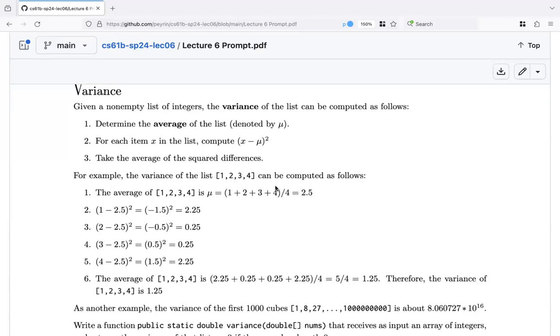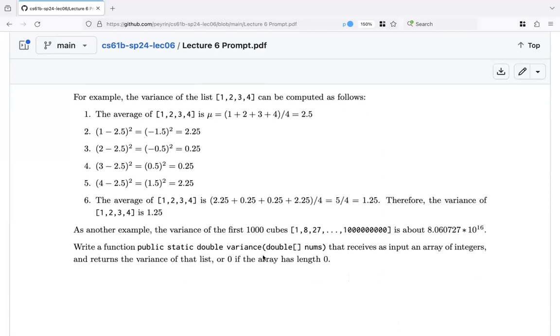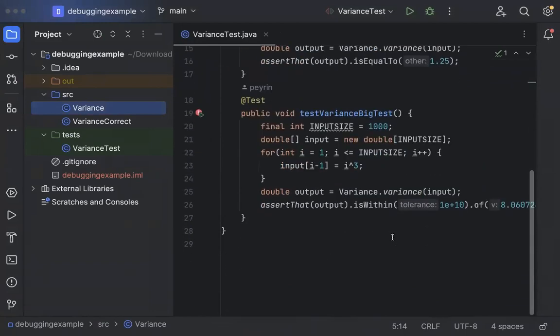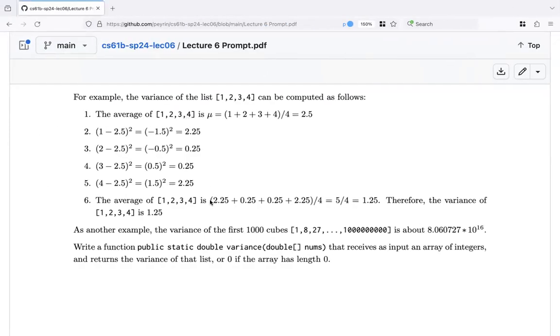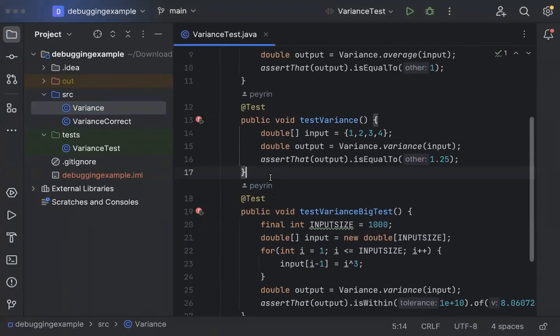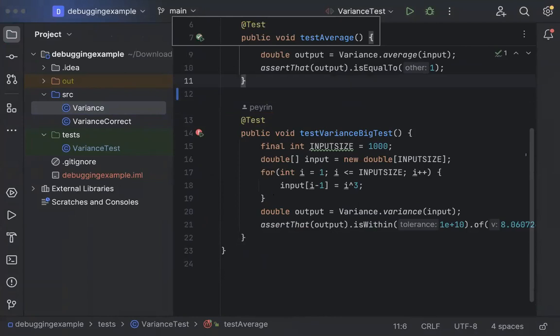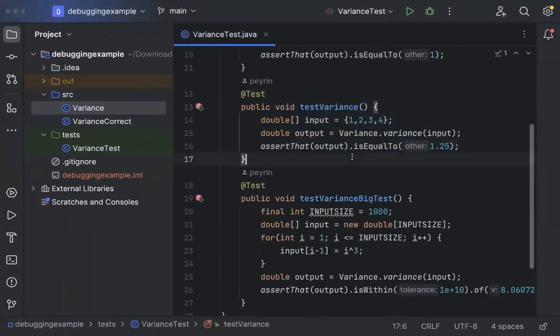So anyway, given that there's a variance function, I'm going to try writing some tests. So what test should I write? Well, I was going to write the one in the example that you gave me, but it seems like you've already written that. Should we just pretend you didn't write it, and I'll write it? Oh, no, leave it there. OK, well, we'll make new ones.